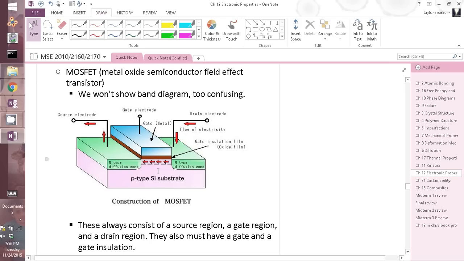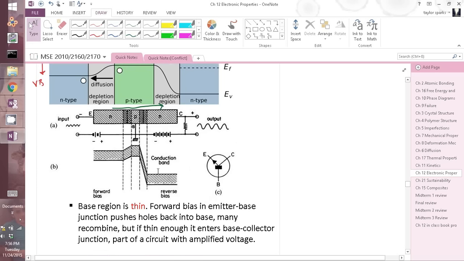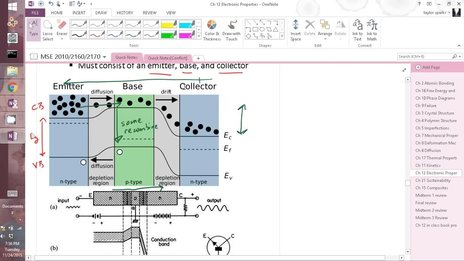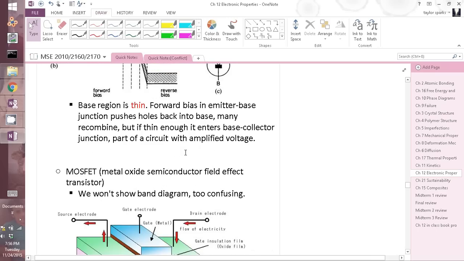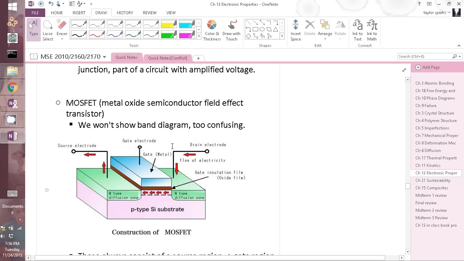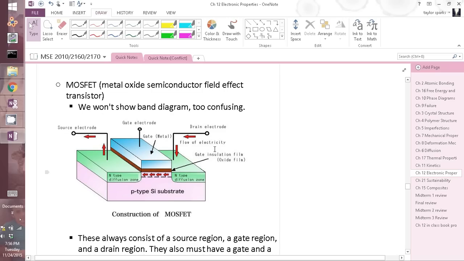Now, just like we said, the transistors always have to have an emitter, a base, and a collector. Another word for those, when we talk about transistors, is source, gate, and drain. So, if the flow of electricity in this diagram is from the right to the left, we would like to have electrons flow like this, but we only want them to flow under certain scenarios, where if we apply a voltage right here, then you get current. And if you don't apply a voltage, then you don't get current. Now you have a switch.